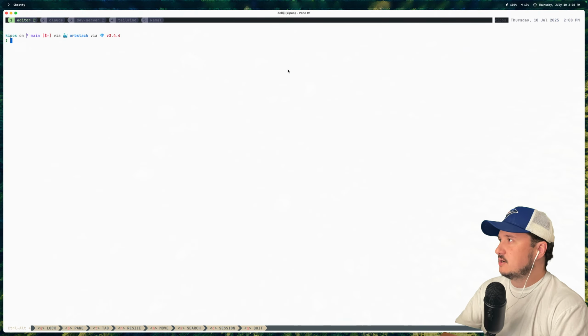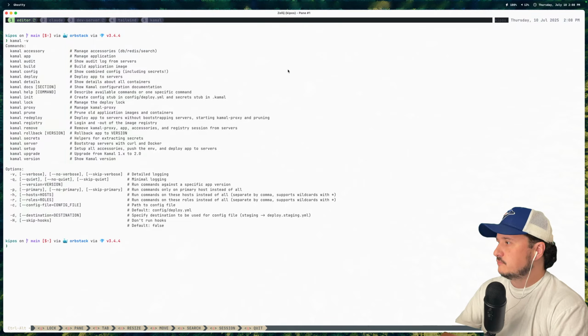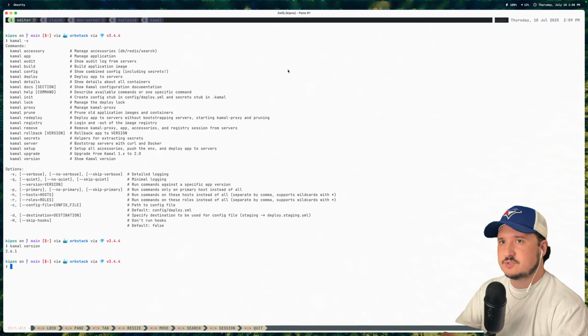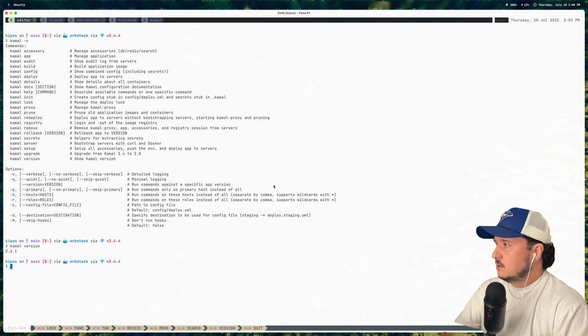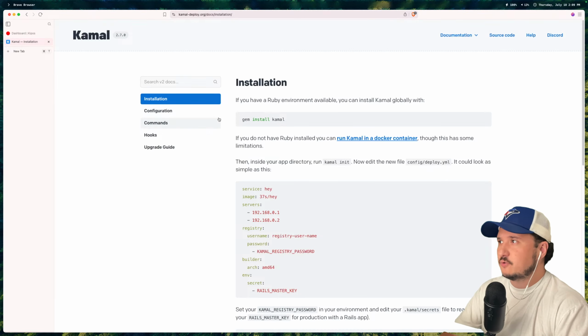So first I'm just going to check our Kamal version. Kamal version, 2.6.1. So the most recent version looks like it's 2.7.